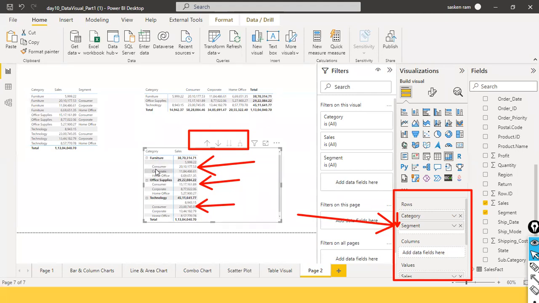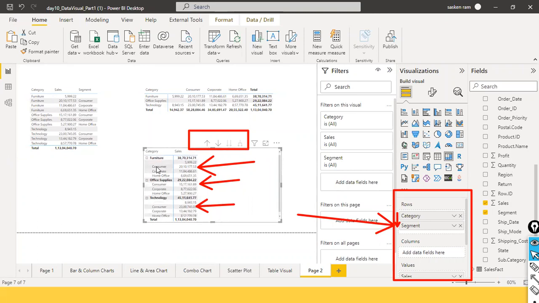Instead of segment, if you wanted to see country-wise, in furniture, which country we made more sales. In that case, I don't want to display all the countries where I sell it. Top 5 countries alone, I want to see. For this, we need to write a DAX function that we will see later. We have something called the top n function that gives you that.